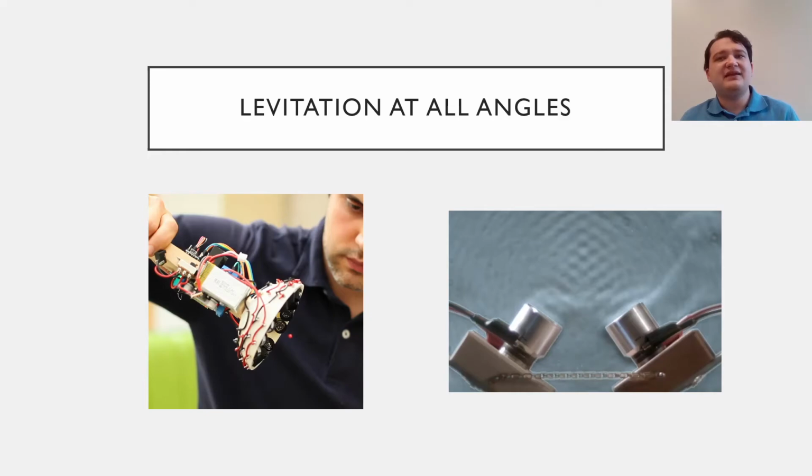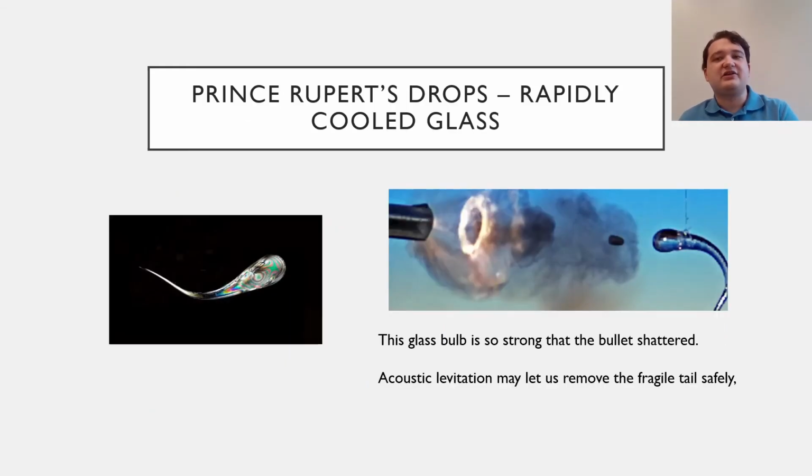This is achieved by placing the sound sources at an angle to each other. The interference pattern that would form would create a pressure grid that can support particles at a wide variety of angles. Up in the lab, the designers of this particular levitator have also created a handheld levitator device that does exactly that. Other possible experiments include high-temperature levitation.